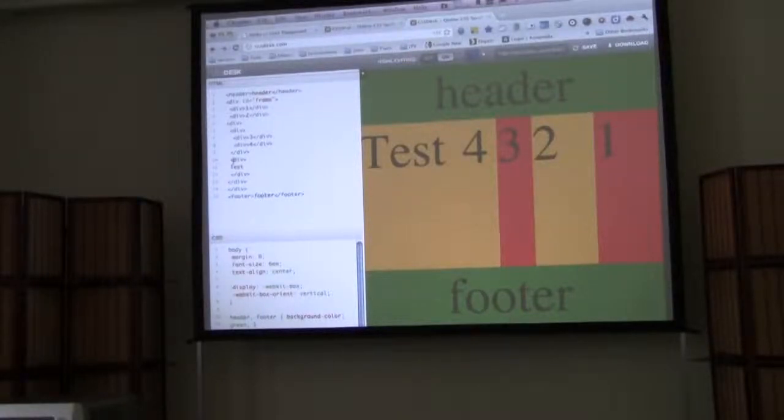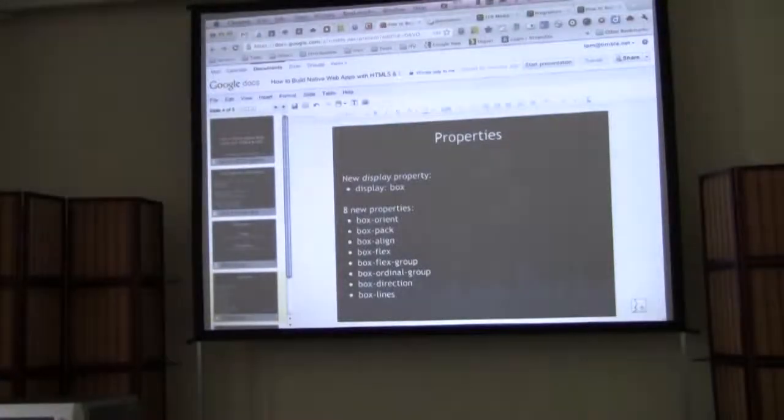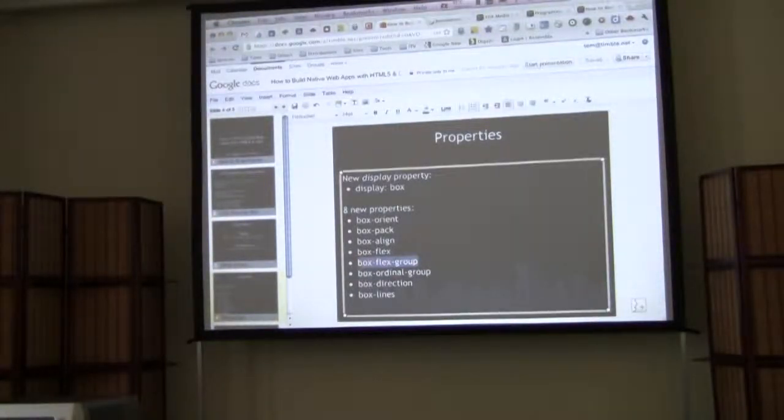I think so. With 3 and 4 under a div, you are making them children of the columns. Without that, yeah, it's possible using flex group. You can group them. You need to use those two properties, and you can group boxes together, even if they're not the same child. You group them together, and then they will become one. You don't need surrounding divs. No, not really. Without surrounding divs, yeah.